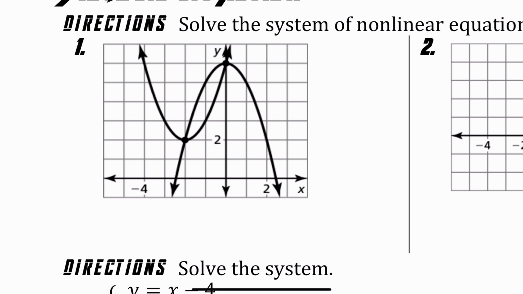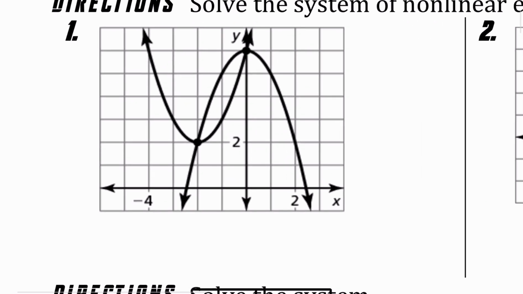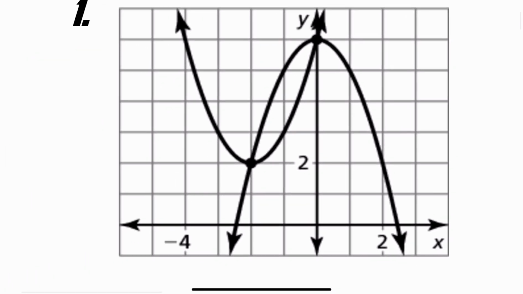First, we're going to look at the first problem in which we're given two quadratics, two parabolas, right? Now, first, we're told to solve for the system. What is a system? A system is where, when we're given these two parabolas, which represent equations, the x and the y value are the exact same for both equations, right? So for example, over here, I have this point which represents x being 1, and this represents x being 1 as well, right? The x value is 1 for both cases.